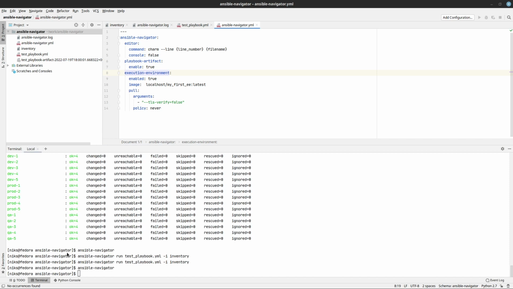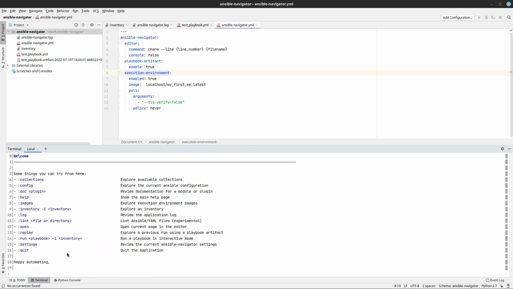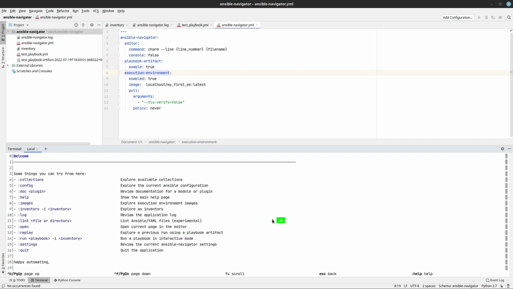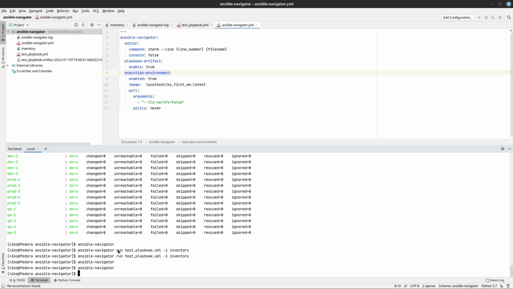There is one more thing I wanted to show: you don't have to run these Ansible Navigator commands always like this, by going into Ansible Navigator and then colon, doing run and all those. You can in fact run them directly from here, like I was doing. You can just do ansible-navigator run and then whatever you want to do. So you don't have to do it always via the TUI. You can just use the ansible-navigator binary directly and run all those different subcommands. There are options for each of those subcommands which are exposed as well.